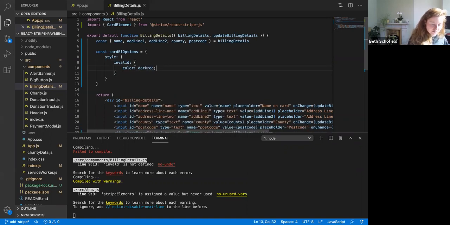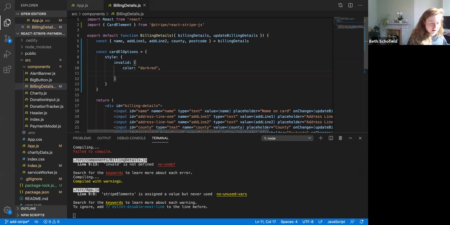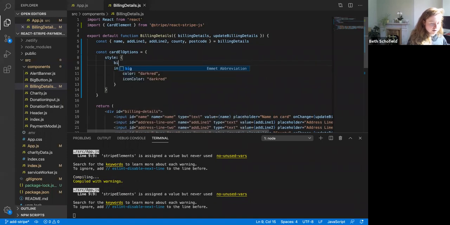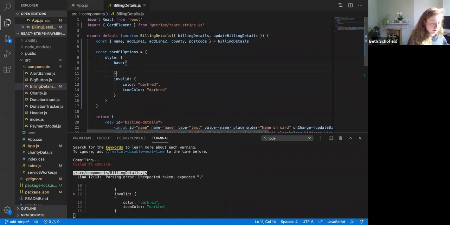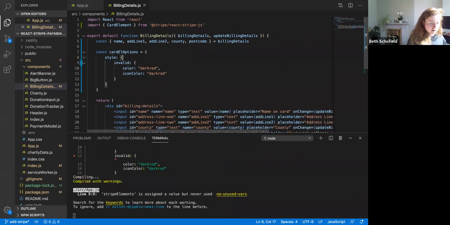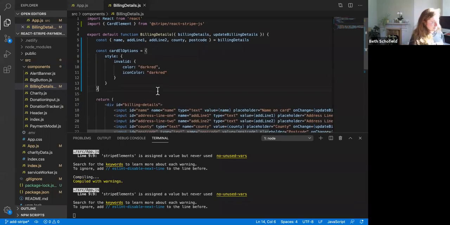And oh, did that wrong. Dark red. And there's a little icon that comes up as well, so let's change the icon color also to dark red, keeping it cool. If you want to change your base styles, you have base here, which you can give another option, but we should be okay there.